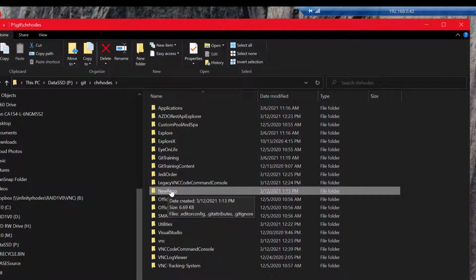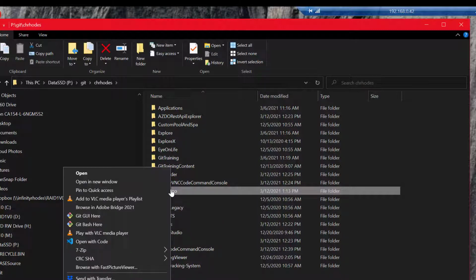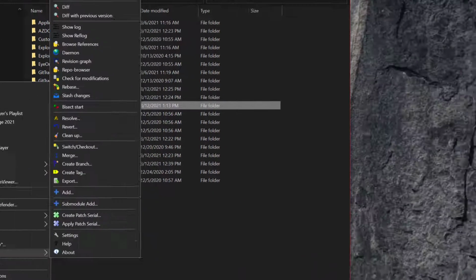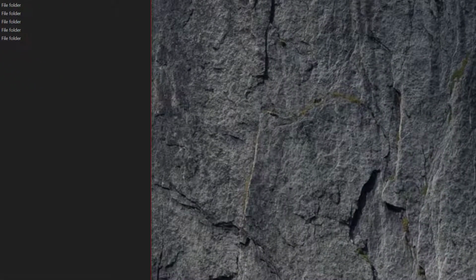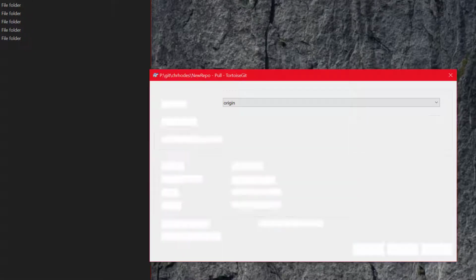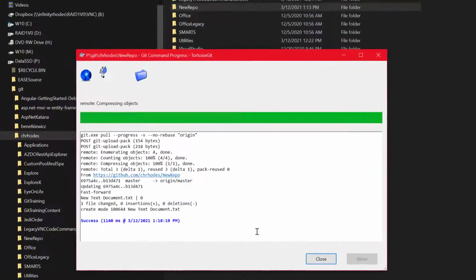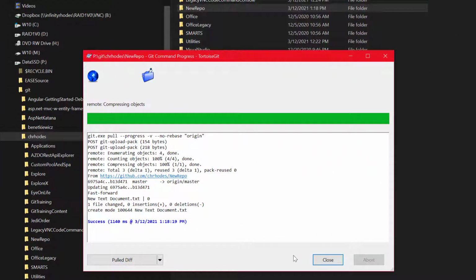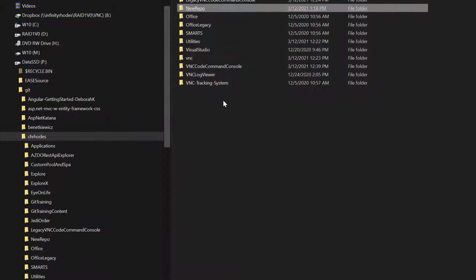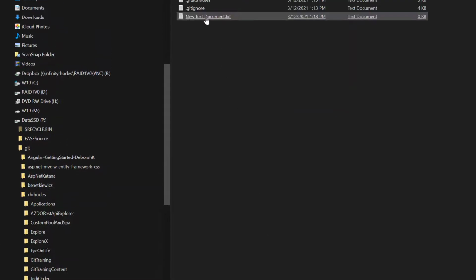So this is now where I want you to start thinking about the second part. A typical thing you would do, whether from the command line or from an add-on like TortoiseGit, is pull any changes that come from GitHub, just to be sure you're up to date. So we'll click OK, and sure enough, it's pulled something down.